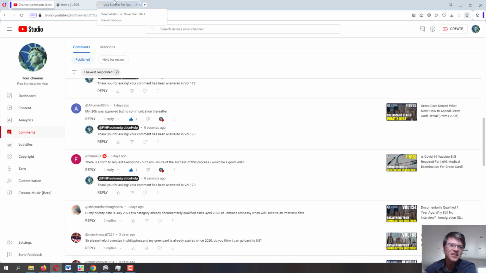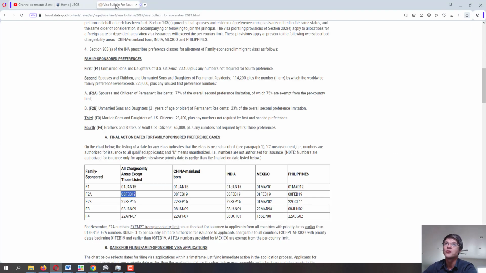Here's the thing though, with the visa bulletin, sometimes it doesn't move. Sometimes it moves very good, sometimes it doesn't move at all. So if it takes a little bit long, it might take a little bit longer, or it might take a little less if there's a positive movement, specifically for the F2A category. So for you right now, it's extremely important to keep checking the Visa Bulletin every single month.